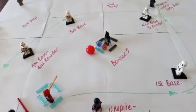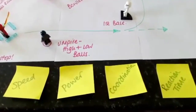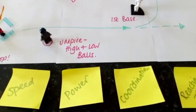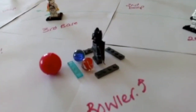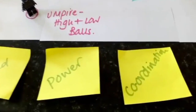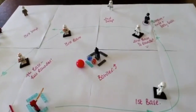When it comes to the components of rounders, there are four important elements. First is speed — it's important that fielders have speed in picking up the ball and getting it to post players or back to the bowler, remembering that when the bowler has the ball in their square the batters must stop at their current post. Batters also need speed getting around from post to post. Second is power — you want to clear the post players and the outfielders with your hit.